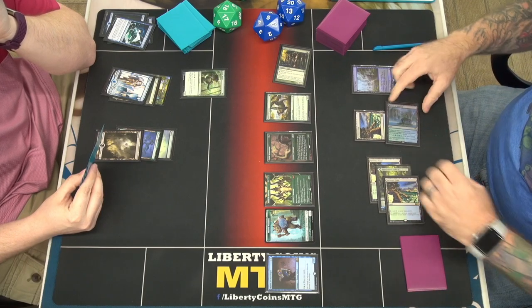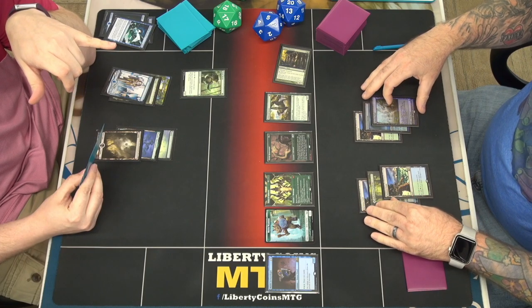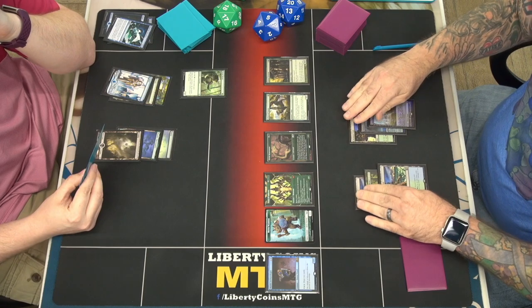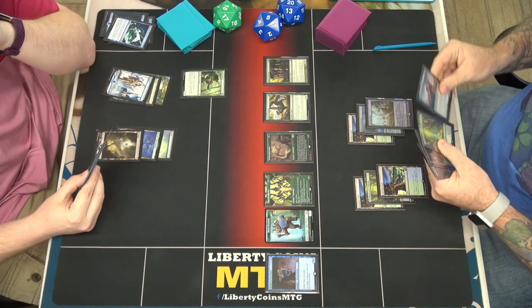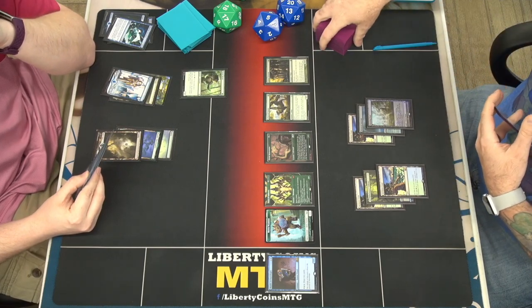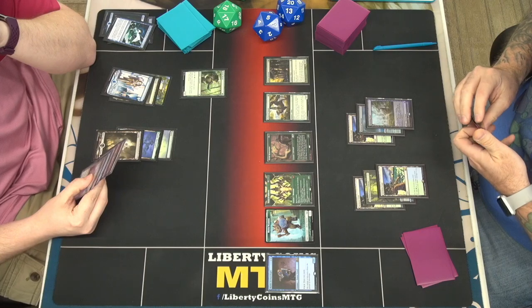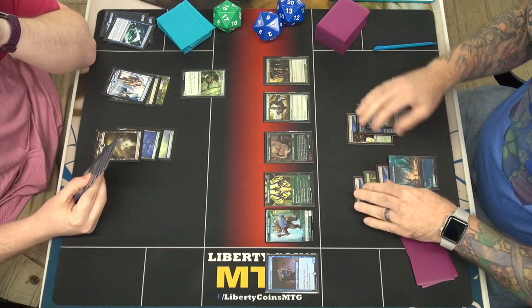Take my turn. Yeah. Okay. Couldn't you use the Breeding Pool for blue too? I didn't want to use the Breeding Pool. That's fair. I wanted the blue green available. That's fair. It's all about what's in your hand. Play this on blue. Yeah.